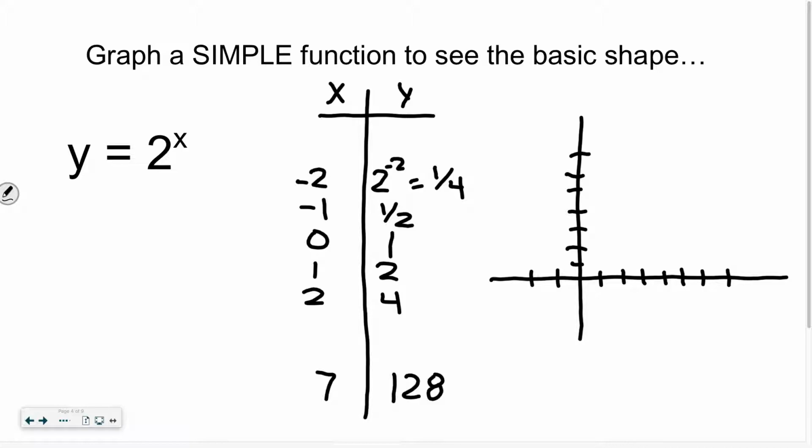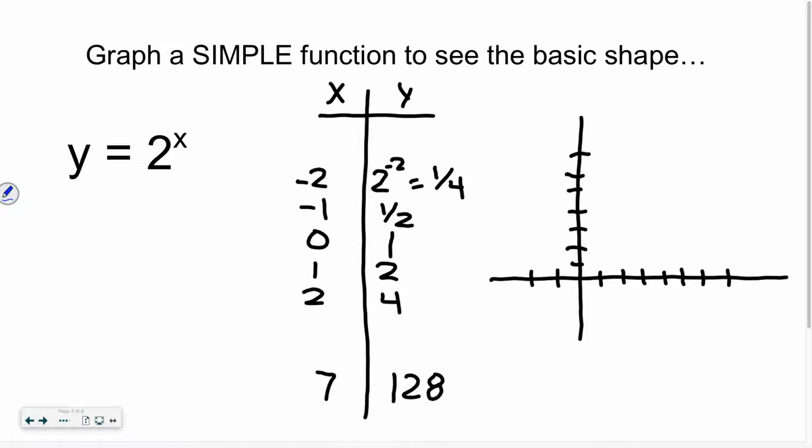Okay, so I'm drawing myself a little coordinate plane. You know, Kaylee gave us 128 for x equal to 7, and I'm going to keep that in mind when I'm graphing, but I'm probably not going to plot that because that one's too big. So know that with exponential functions, you're going to get some really big numbers sometimes. So you either might need to scale your graph if they're all really big, or you could decide to leave off some of your points if you wanted to.